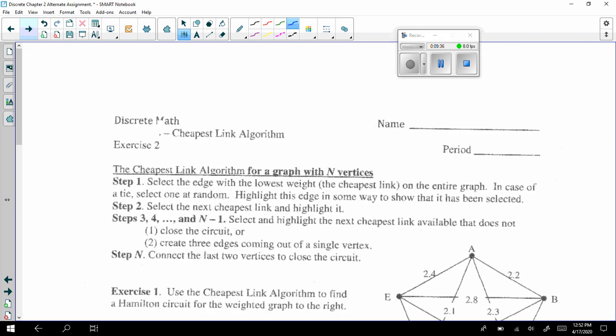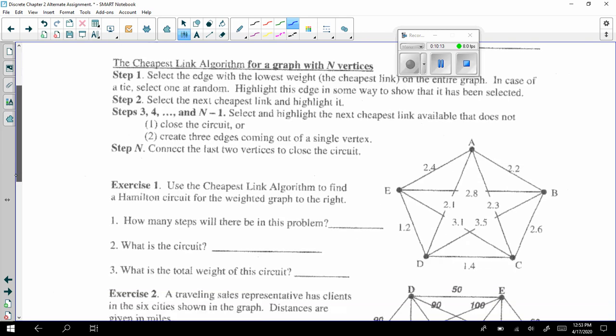Okay, so let's go to the really hard one, which is the cheapest link algorithm. That's the one that always throws us. It throws me too, so I'm going to be honest. It's a pain in the tuchus, so just bear with me. I'm going to do the first three on this page, and then I'm going to skip the last page. So if you don't get the last page done, I'm totally okay with that. It starts getting really tedious and ridiculous on the other ones. So what I want you to do is try these and don't beat yourself up if you don't get them right, because a lot of times I have to do these several different times.